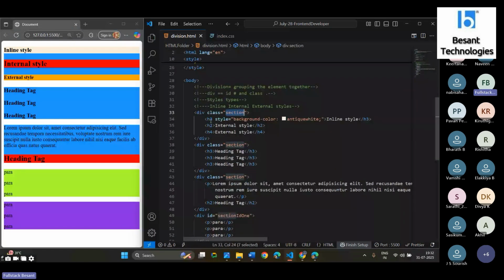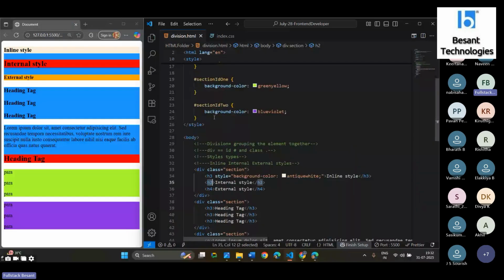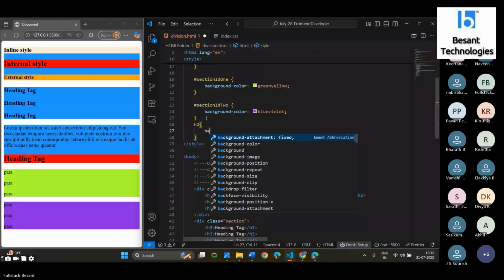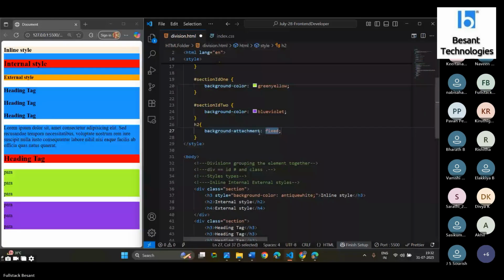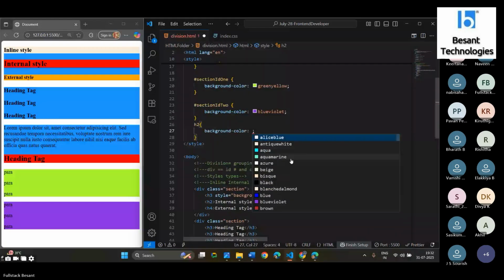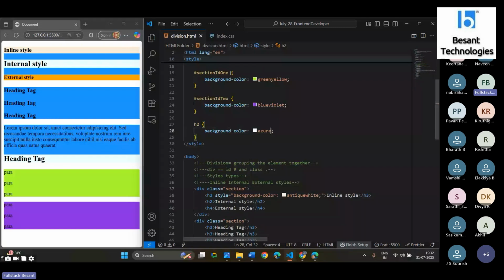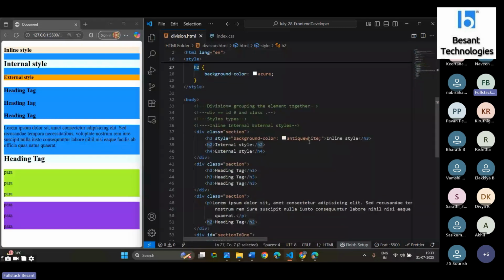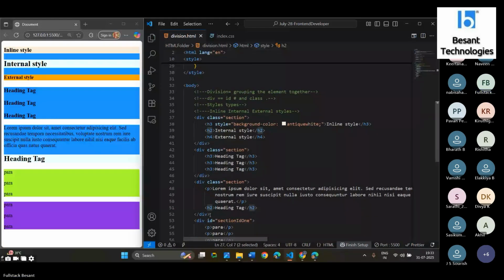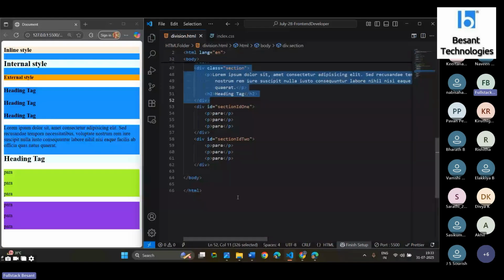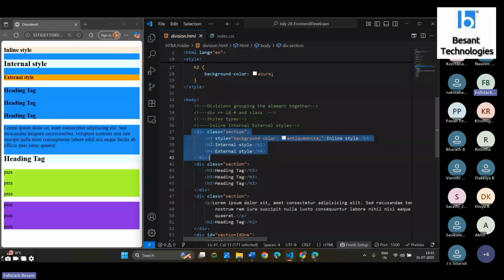Okay, now see inside this section. Okay, inside the section we are having an H3 tag, H2 tag, and H4 tag. So for the particular H2 tag, if you want to change some style, okay, directly you can call the H2 tag and make a background color. So if you're calling an H2 tag, okay, here also we have an H2 tag. Okay, in this section also we have an H2 tag. And here also we have an H2 tag. So if you directly call an H2 tag and make some background color, it will take this section as well as this section also.